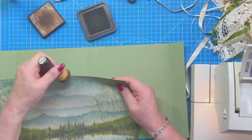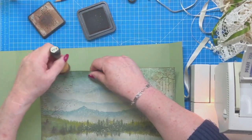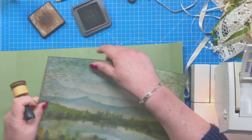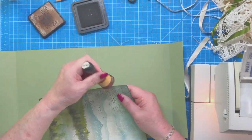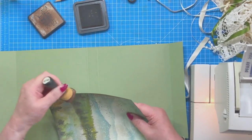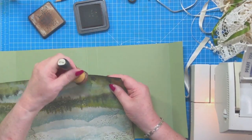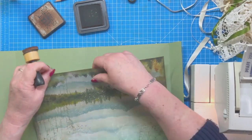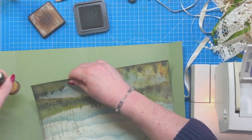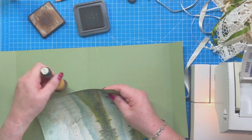And again, for those of you that maybe missed the earlier parts, this is vintage photo distress ink. You could use anything. Green would be an option actually with this because it's quite a greeny sort of journal. And, you know, once again, if you're not using the same scrapbooking kits as I've got, then you'll be making different choices to me, and your journal may be looking very, very different by now. And that's great. I can't wait to see everybody's once they're done.